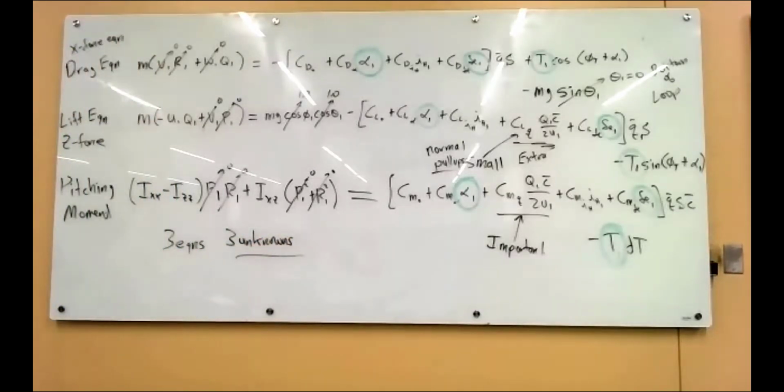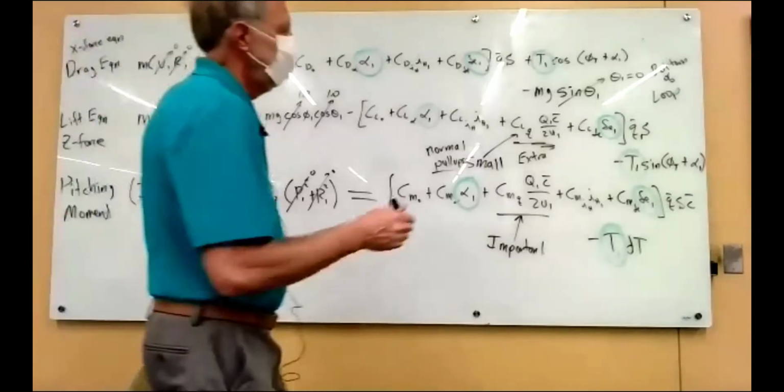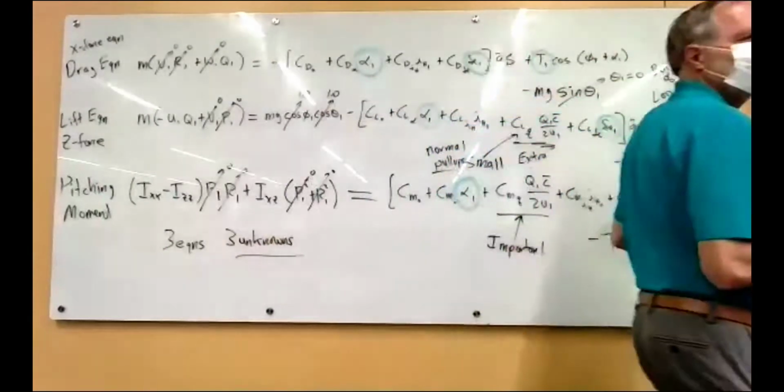So a good test question, maybe on the final or some other test, is why can't we solve these three algebraic equations for three unknowns? What's the problem? Same problem we had with cruise flight. Yeah, you're looking at the sine and cosine terms, right? We looked at those before. Here's alpha. Oh, I forgot to circle it. Let me circle that one.